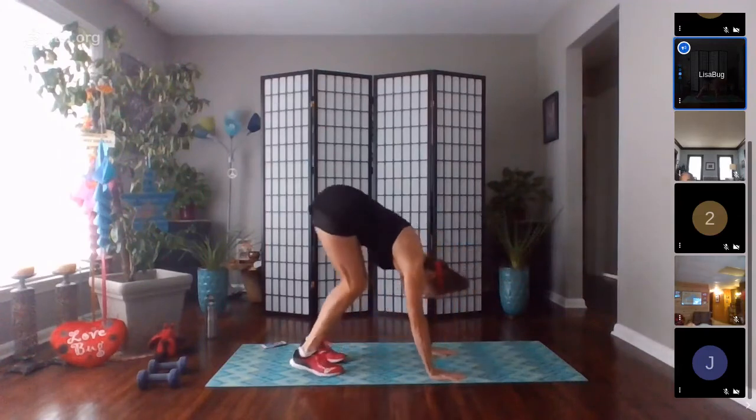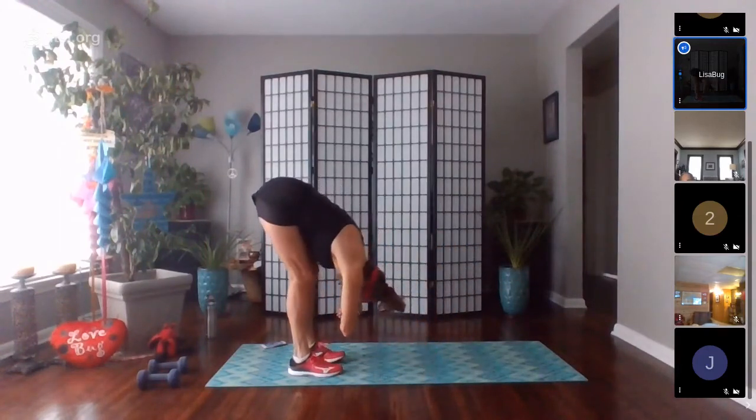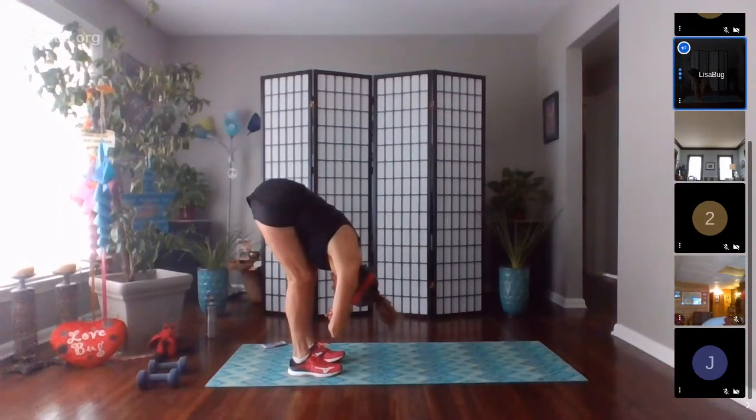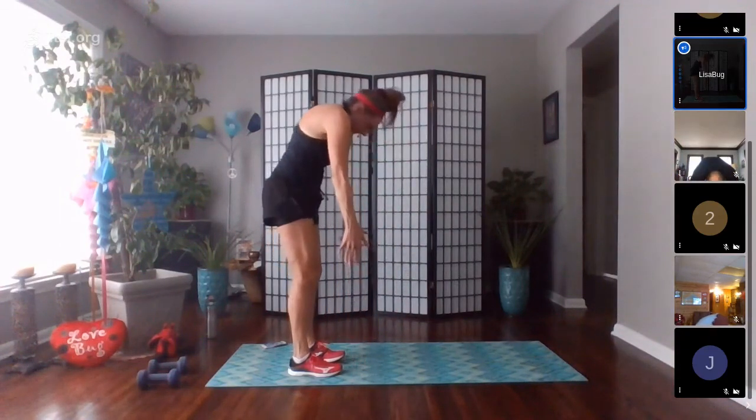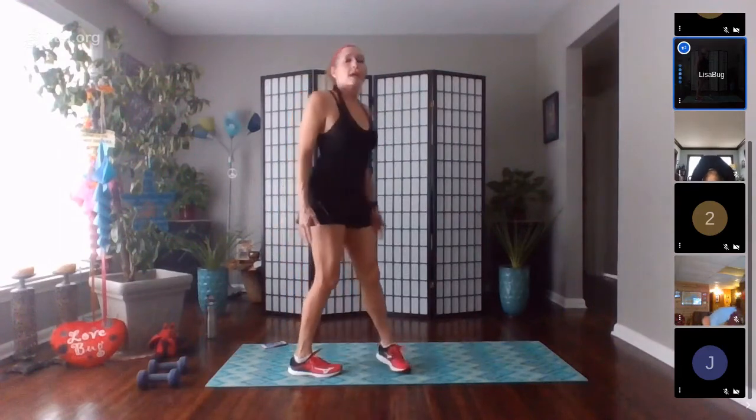Great, great job. One more hamstring stretch. Tuck your feet under. Walk yourself up to your feet. Grab your elbows and lean right over. Lift your head back. Release the arms. Roll up one vertebra at a time. Take a side stretch.